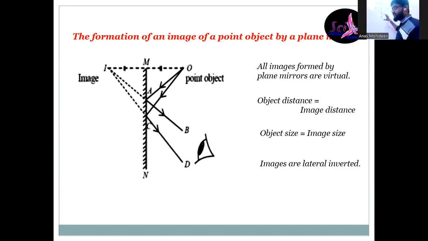If I'm following the correct method, what is it? Now I'm drawing this first line, and then I'm dragging this line. Thereafter, when I'm dragging this behind me, sometimes the point may come somewhere here or somewhere there, which, when you compare with this gap, may be less than that gap or more than that. It may happen. That means our diagram is wrong. Why? The law says that object distance should be equal to image distance. You understand? Then how do I do it? What is the short method?